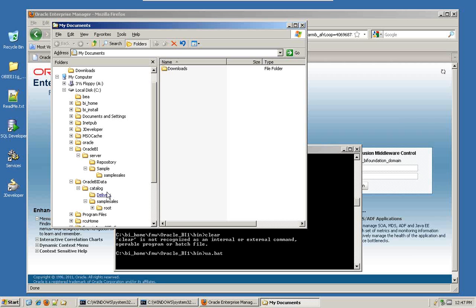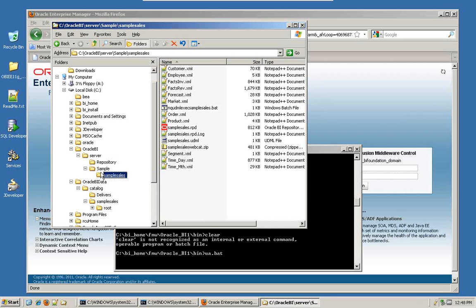But you can see I've got my catalog. I also put in my delivers folder, even though it's empty, because the upgrade assistant is going to ask for it. So I've basically just replicated that. I've got my repository, my sample sales repository, and since this is using XML as a data source, I've got all my XML files and brought those over in the same directory path, so I don't have to worry about my sample sales not being able to find them. Once it comes online in 11G, it'll be able to find my XML data without a problem.